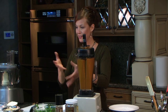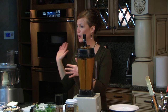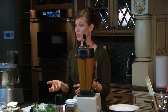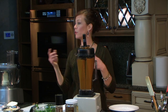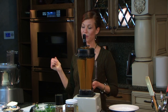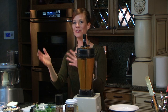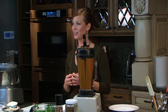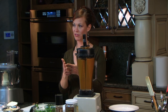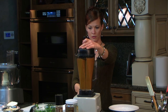For instance, hands-on time for this is like 10 or 15 minutes, and the rest is just waiting for it to cook. So you can plan 10 or 15 minutes into your day to cook something healthy, but if you don't think about it, and then you have to go to the store, and then you don't have time to soak your cashews, and then you don't have an hour to wait for it to roast, then it turns into a big ordeal where you've got to go get a pizza or something. So if you just plan ahead, that's a big component of eating healthy, is planning ahead and scheduling your time, because most of the recipes will kind of make themselves if you just schedule enough time.